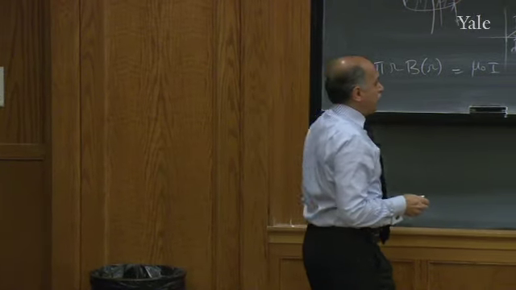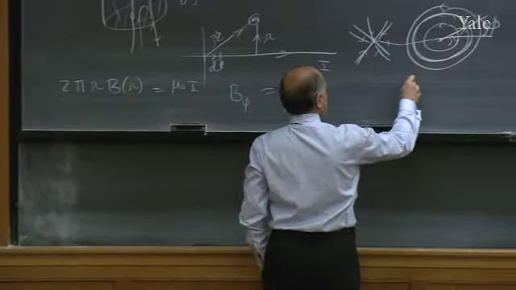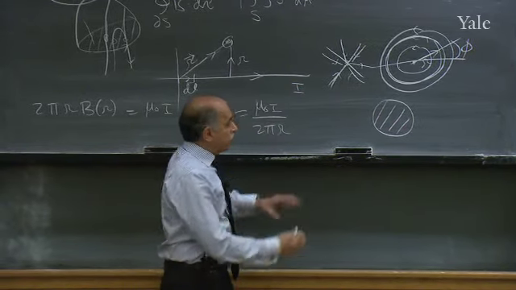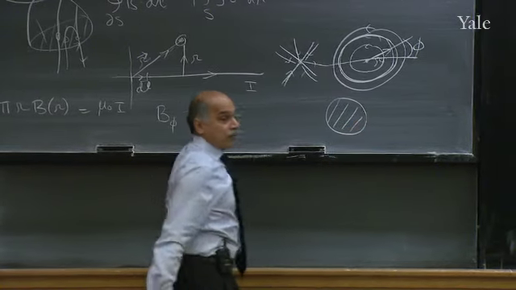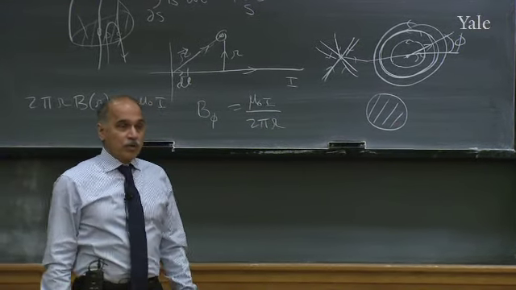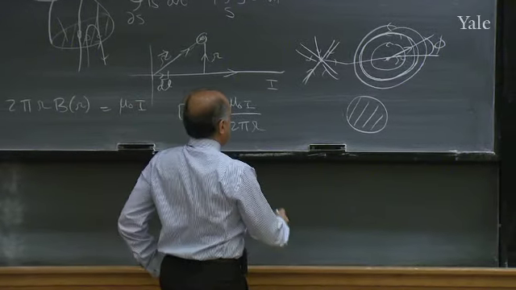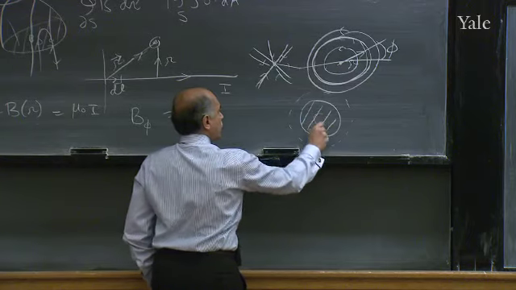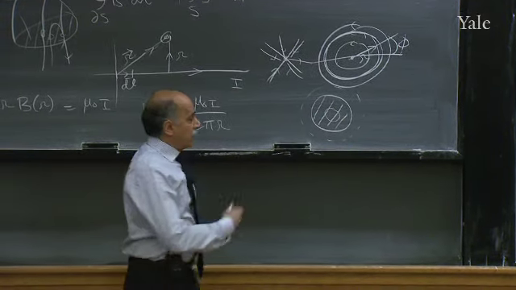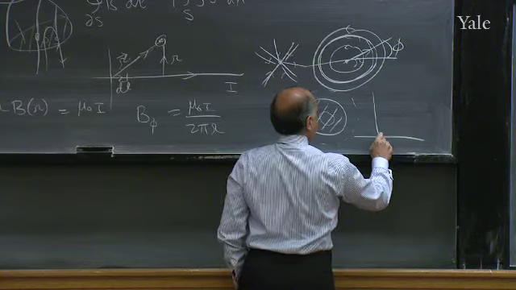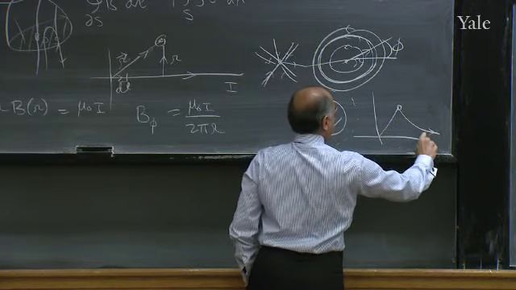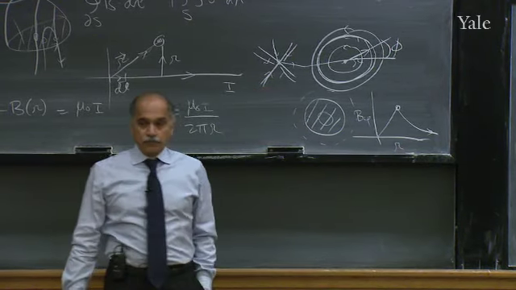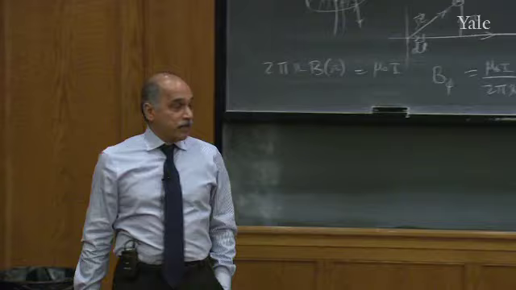Then I did another variation. I definitely don't want to repeat that, which is, what if the wire is thick, not a point wire, but has finite thickness with current coming out of the blackboard? What is going to be the magnetic field? Then the answer depends on whether you pick a contour like this or a contour inside the wire. If you do the two things, you will find the field actually grows linearly inside, then falls like 1 over r outside. Anyway, this is stuff I did near the end.